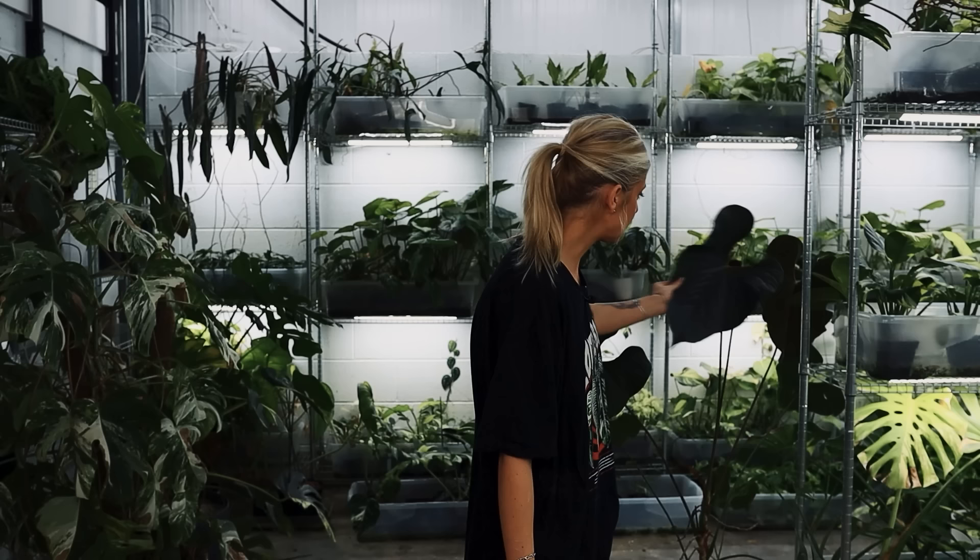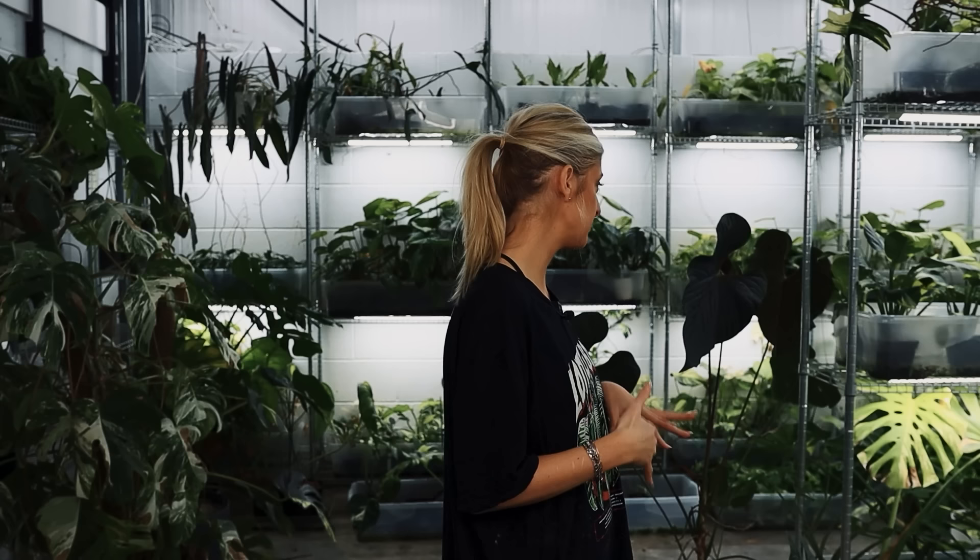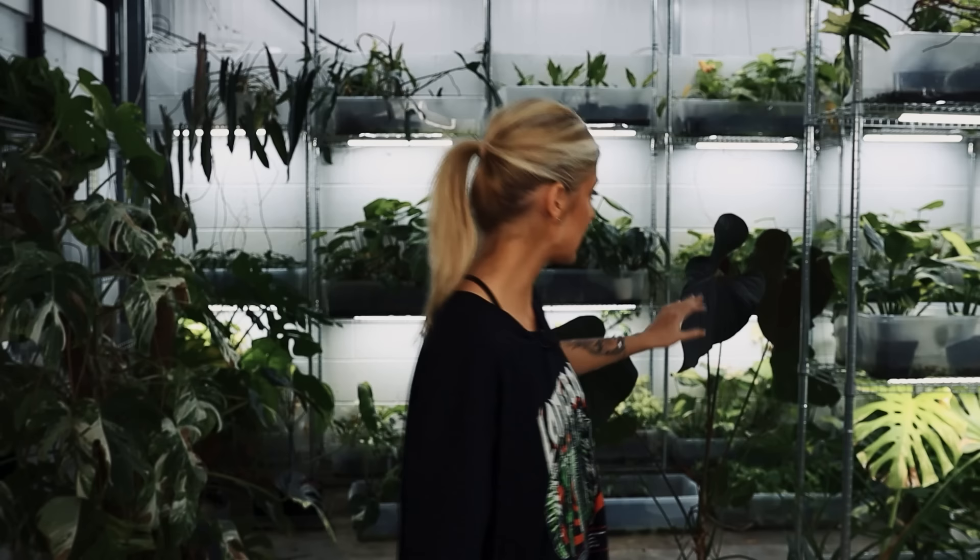Once we get into better lighting and better growing season, it will be better still. Because when I did this we were coming to the end of summer, and it's very dark in here right now. So I'm not expecting great things — but the improvement was great. Also this guy gets fed with my feed a lot and it's done so well — it actually needs chopped, it's a bit too big now. People keep asking me what I think this plant is. A lot of people write 'oh it's Mudinum' — it's not. I think it might be Red Beauty, something to do with the petiole insertion and how it comes in quite red. Whatever it is, it's absolutely brilliant — it's borderline black. It is wonderful.